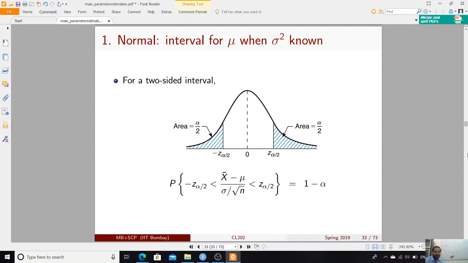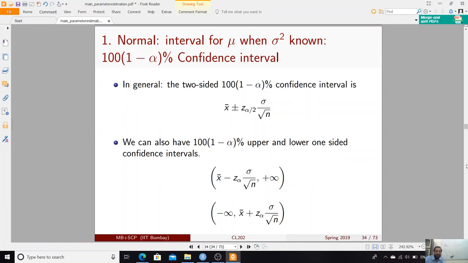All right. So this is what a two-sided confidence interval is. You will also agree that without knowing sigma, you would not have been able to calculate this particular confidence interval, because in order to do that, you needed the value of sigma. So this is a sample mean, but this is the value that you would need.